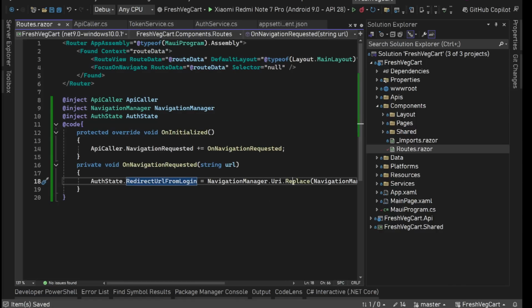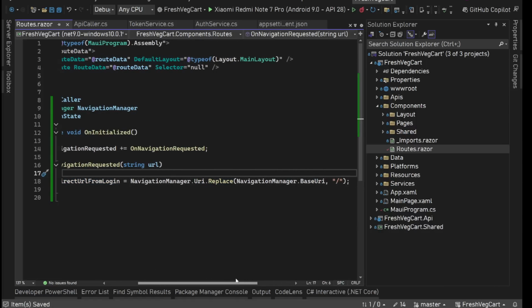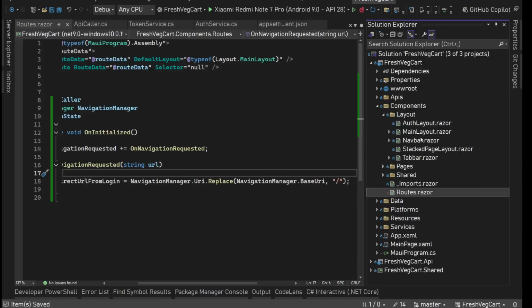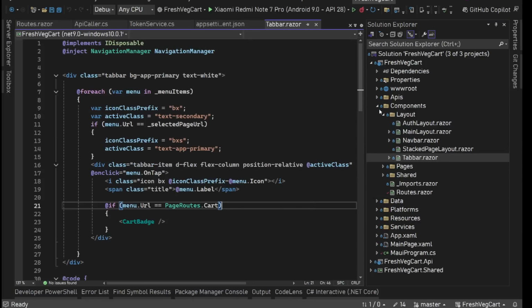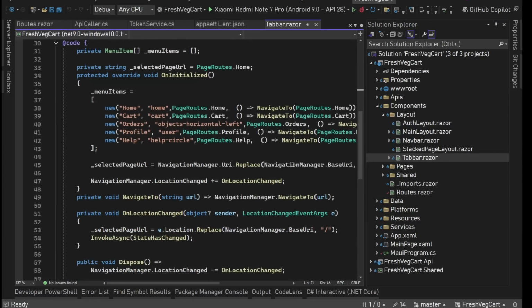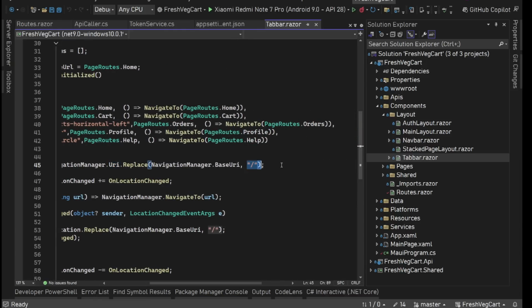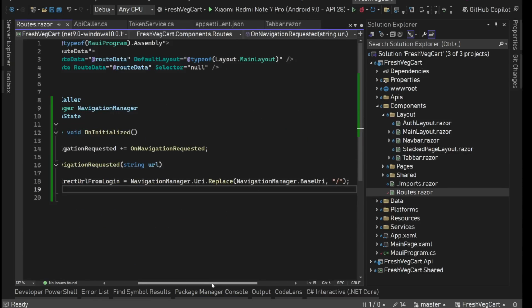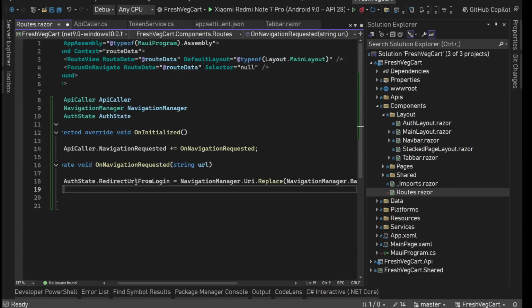This is what we have done somewhere, right? We have done it somewhere on a tab bar. Let's quickly verify that this is the correct thing. Navigation manager dot URI dot replace base URI with slash, yes, this is correct. Now we have this redirect URL from login.